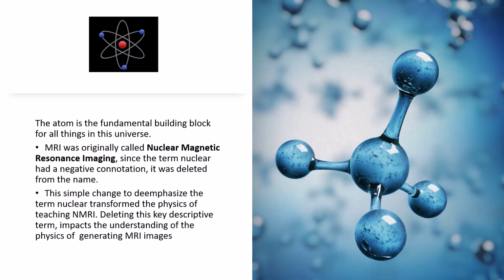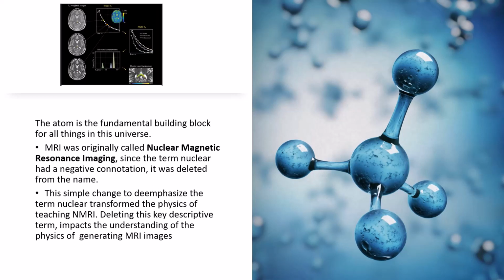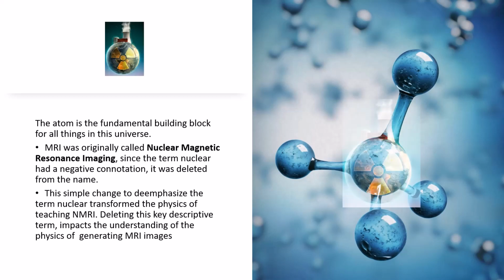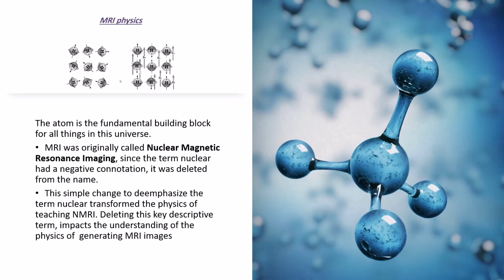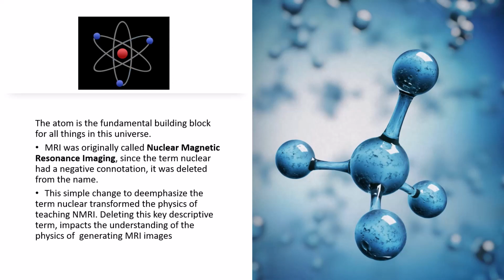The atom is the fundamental building block for all things in this universe. The original name for what we call MRI today was nuclear magnetic resonance imaging. Since the term nuclear had a negative connotation, it was deleted from the name. This simple change to de-emphasize the term nuclear in the name transformed how many people understand the physics. Remember, the atom is characterized by its nucleus with protons and neutrons and the orbiting electrons.